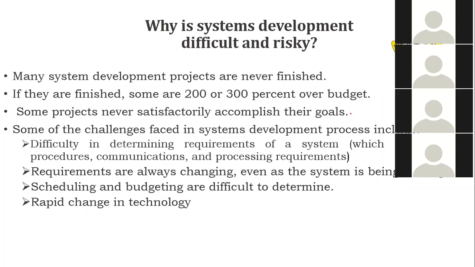But for many projects, when a system is being developed and implemented, there are usually quite a bit of challenges that are seen. One is trying to determine the requirements of a system. There's usually some difficulty in trying to determine the requirements of a system. We shall discuss this a bit later to understand why this part is particularly challenging and some of the common mistakes that are usually made. And I'm sure most of you, in your positions, have seen this.